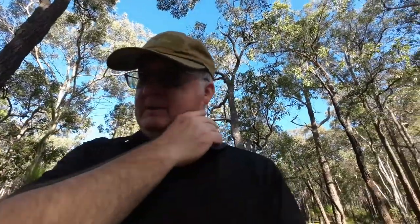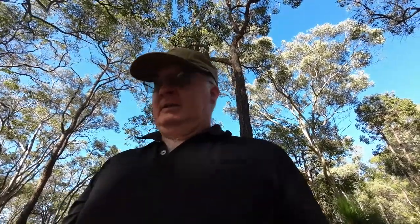Okay, I've put the tent up, I haven't pegged all the corners out, but what I've noticed is an ant's nest decided to move in over the last 2 days. I left here yesterday morning and they've moved in overnight, so I want to keep the tent up to dry it out because I packed it way wet. It doesn't look too bad, so let's see how long it takes to dry out. So let's go over the extra features.